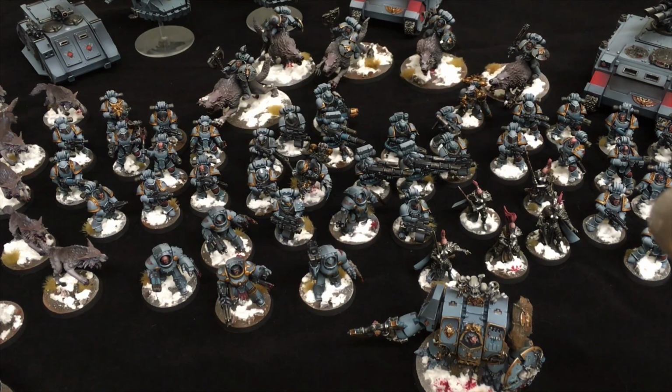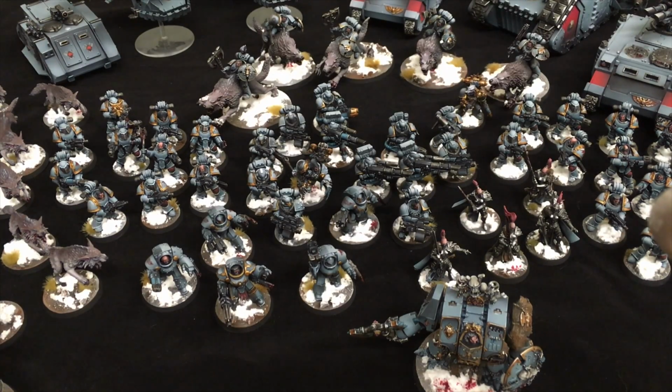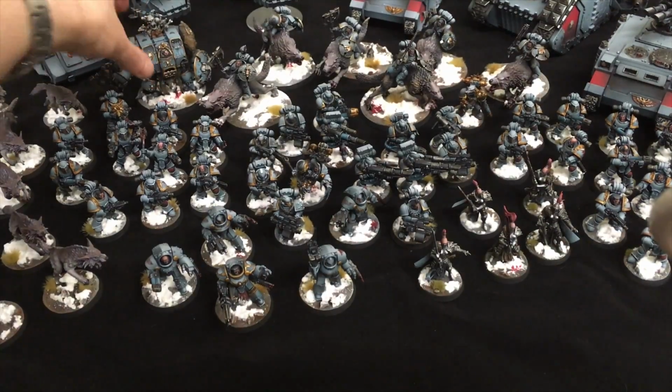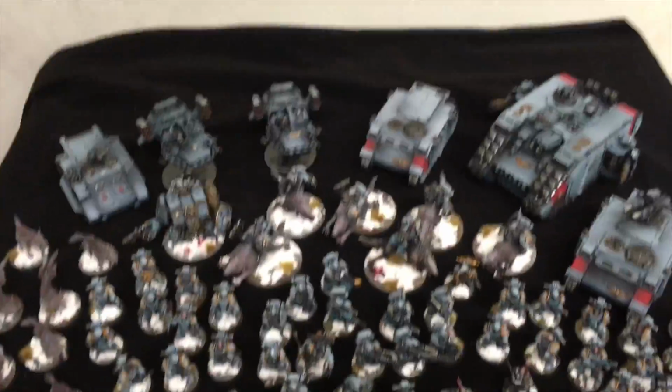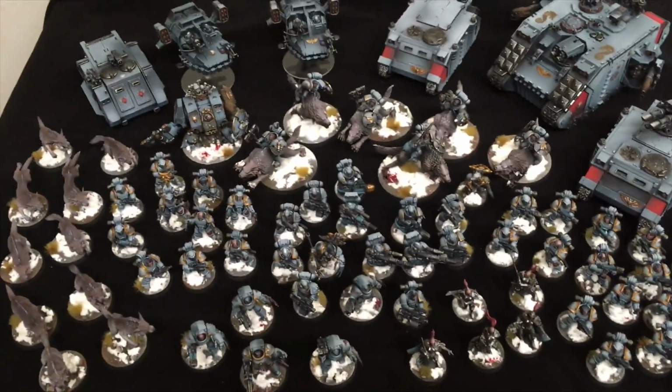It's a little bit funny, because it's my work and I'm seeing a lot of this stuff, and still I'm quite amazed by how the completed, fully painted army looks on the table. It's great every time, and I should get used to it, but I didn't, and I really don't know why.